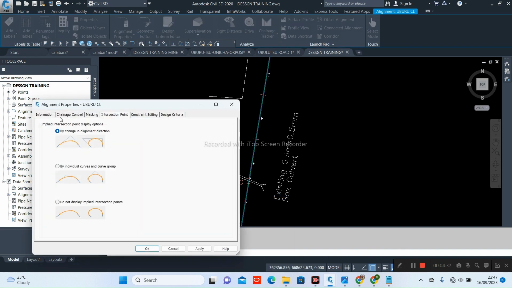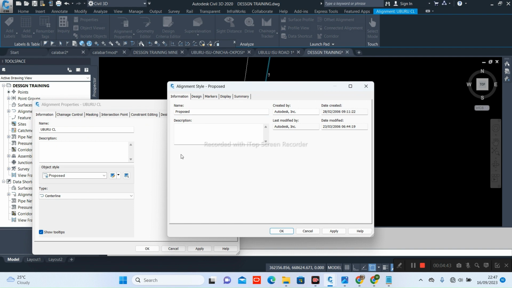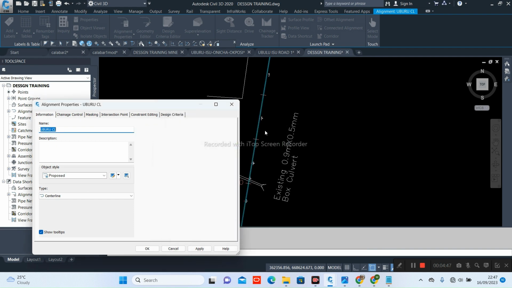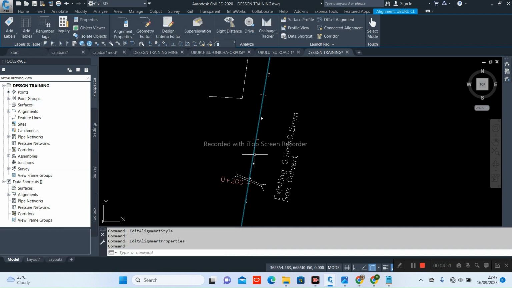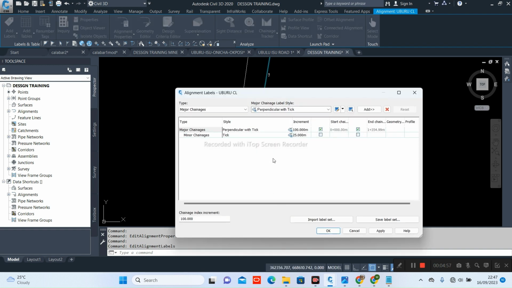Let's see if we can have the labels here. This is proposed. I'm supposed to work on this one, but I don't want to work on it now. Okay, let's go back to our labels. Let's go to alignment labels, edit alignment labels. So we have this.